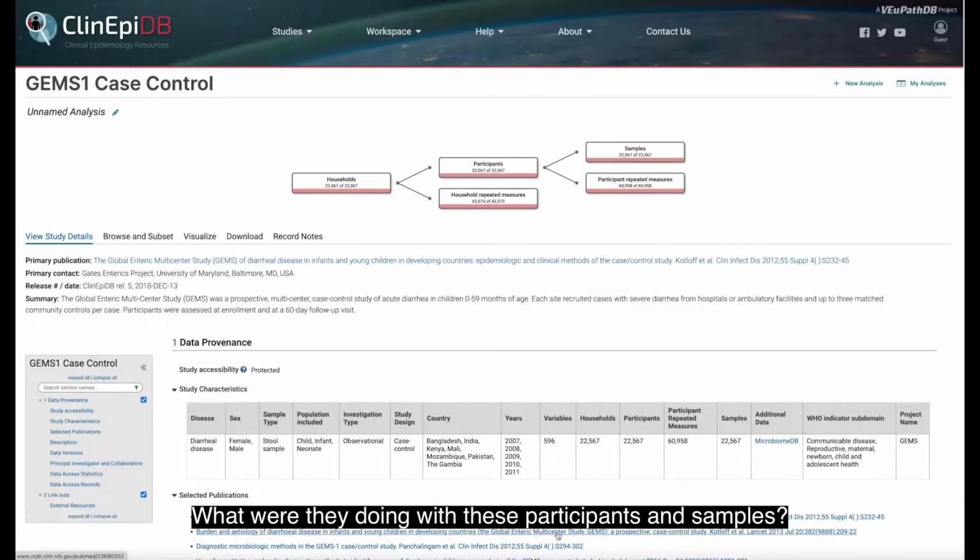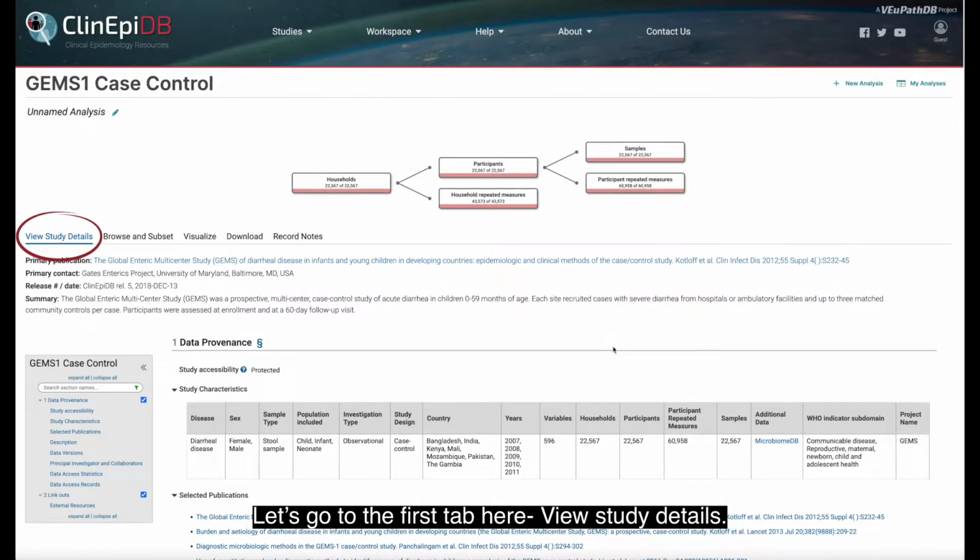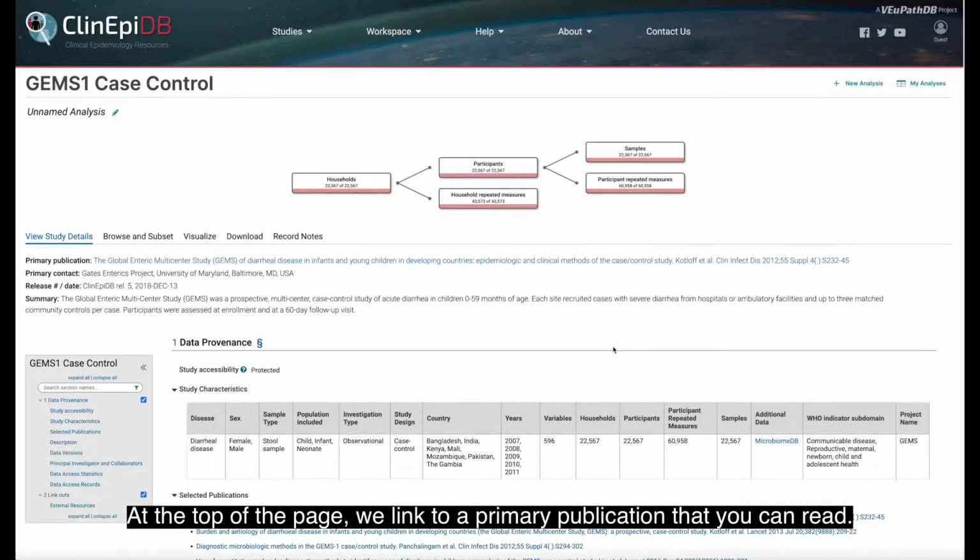What were they doing with these participants and samples? Let's go to the first tab here, View Study Details. This page holds a wealth of information about this study. At the top of the page, we link to a primary publication that you can read.